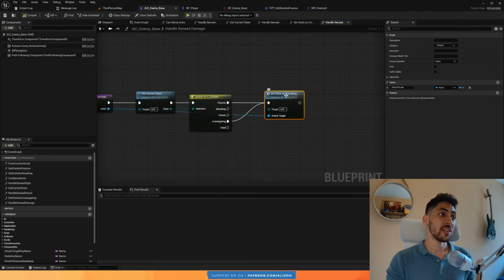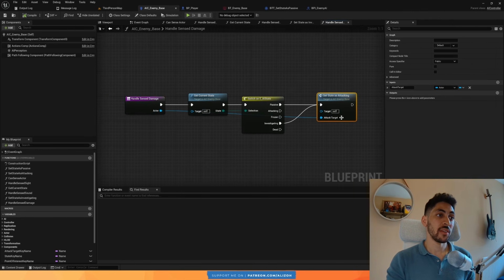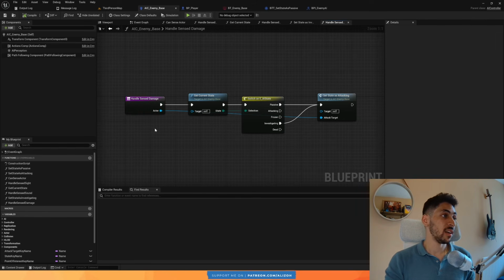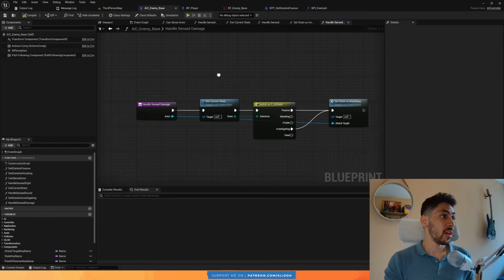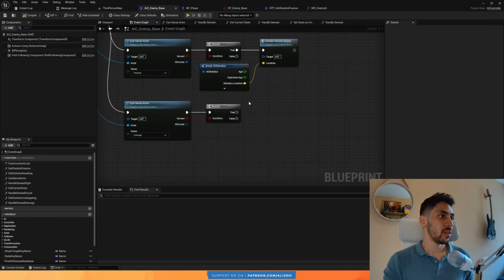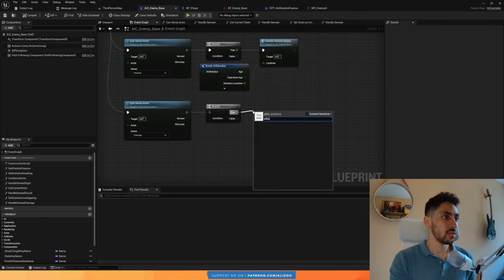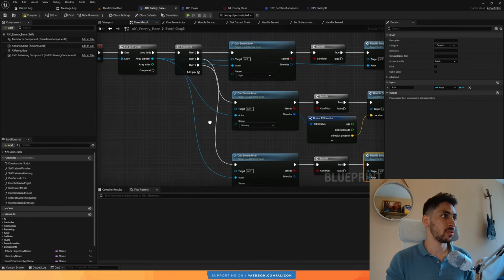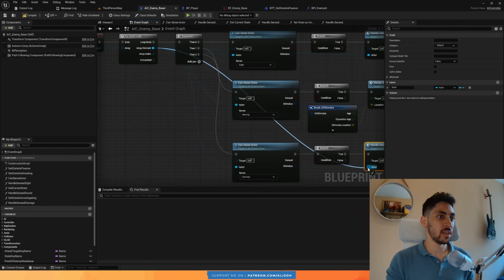And notice here, I'm not going to check if the target is the player or not, because this target damaged me. So I'm going to assume that anyone that damages me, I can attack back. So that's what we're going to do. In your game, you may have friendly fire where enemies can damage each other but can't attack each other. Then you want to check for this, of course. Then back here, I'm just going to call handle sensed damage. And the actor is this guy.